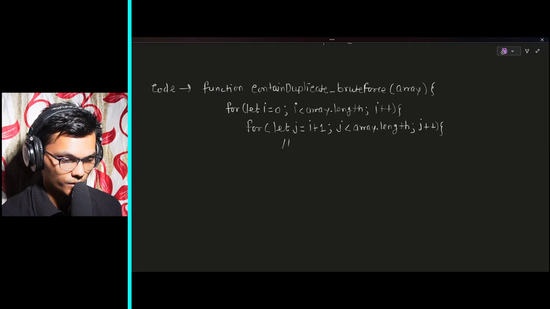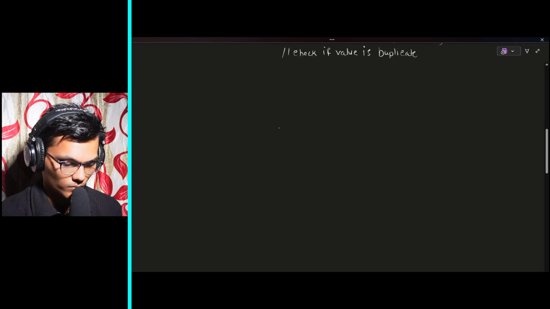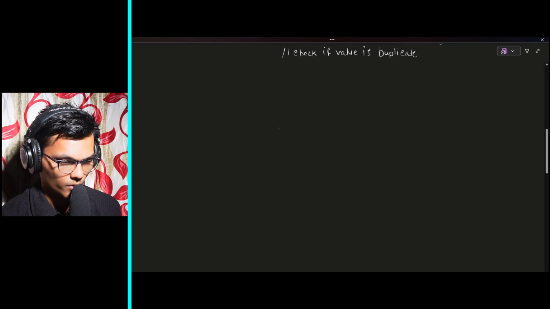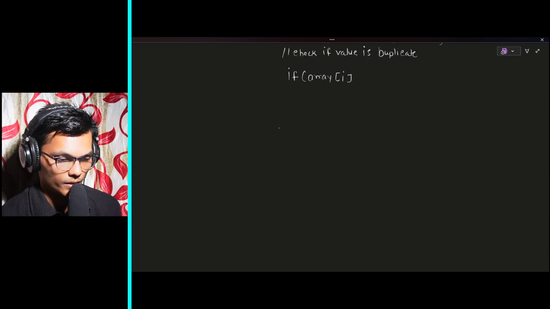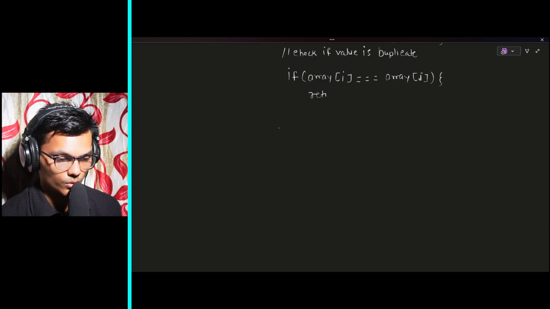Now here we check if the value is duplicate. Here we'll add a condition: if array at i, the value from the first loop, and the value from the second loop are the same, then return true, right?